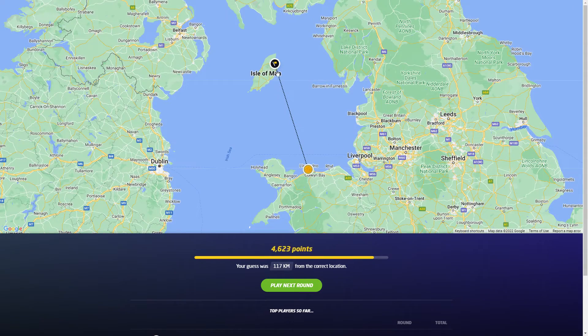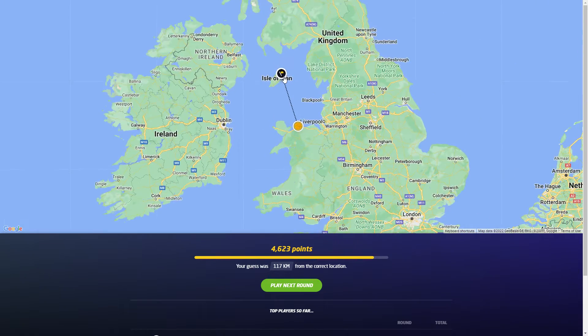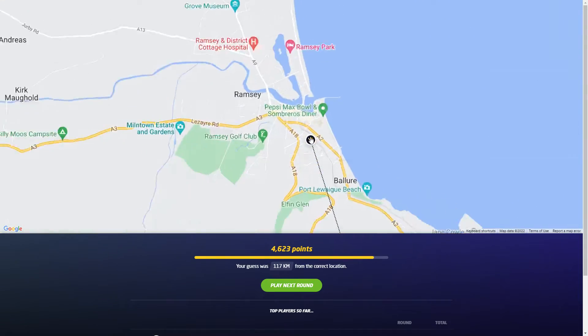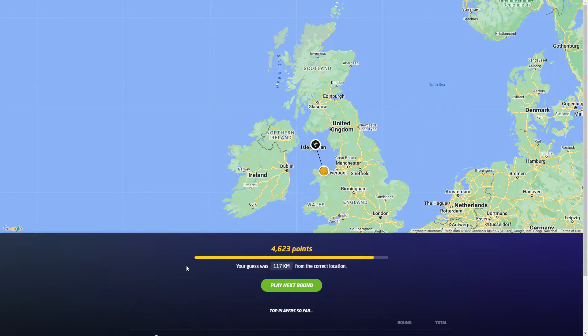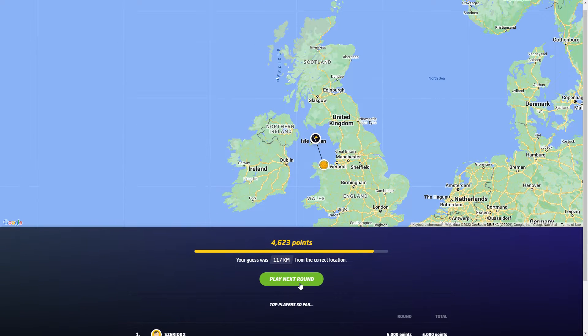Okay, it was Isle of Man! So maybe that red on the side of the plate I could see was part of the number plate — I know they have the red on there. Probably better than being in Edinburgh though. Brook Hill Road — there it is! Should have had a look for that when I saw the red on the plate. I just thought it was a P plate — provisional driver's plate. Not even sure if they have them there. Anyway, 4623 — not too bad.